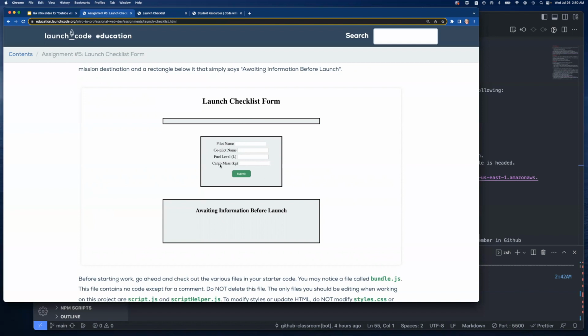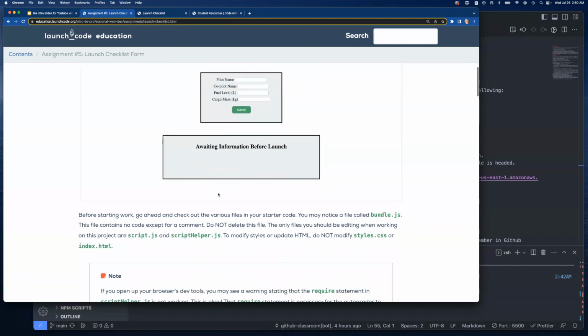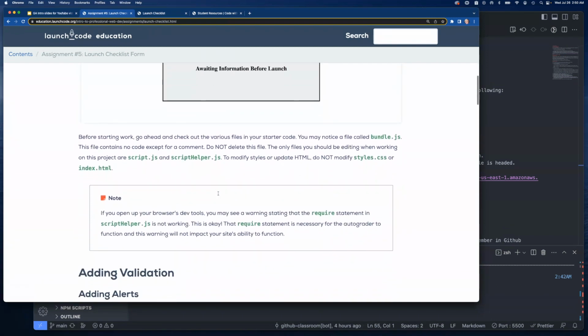But first, you're going to concentrate on this form and the information that's in this section down here. Each of these fields, like I said before, these 2 need to be strings. These 2 need to be valid numbers. And then when that button is submitted, you're going to listen for that and then call a function that will handle the logic for validating and all of that. We'll take a look at that in a second.